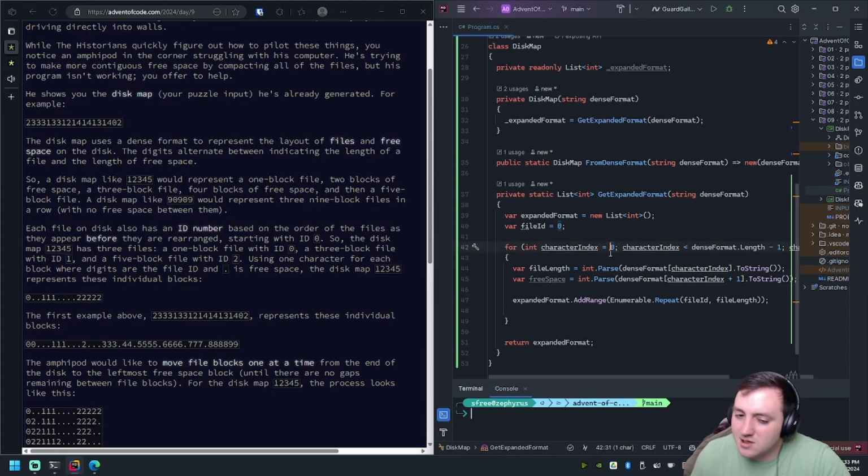Could I use the character index to do this? No, I can't. Can I?